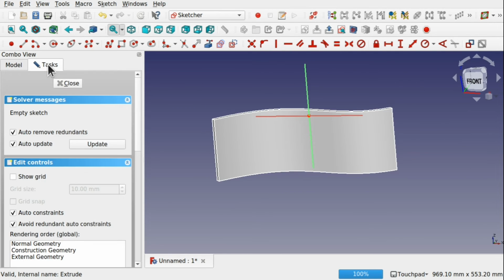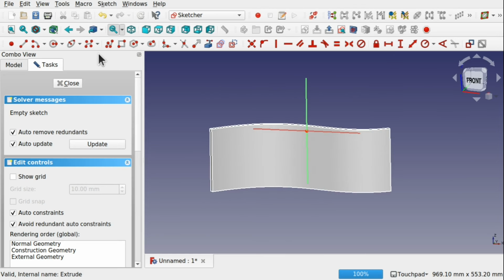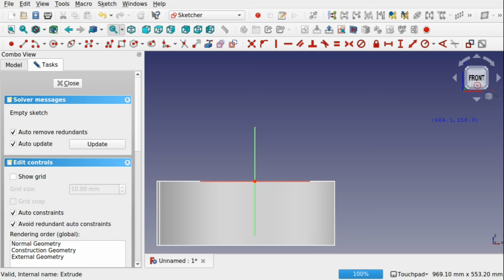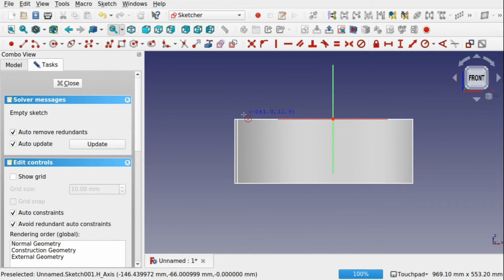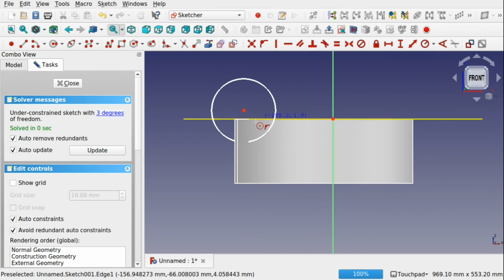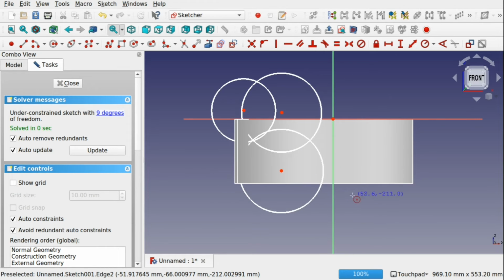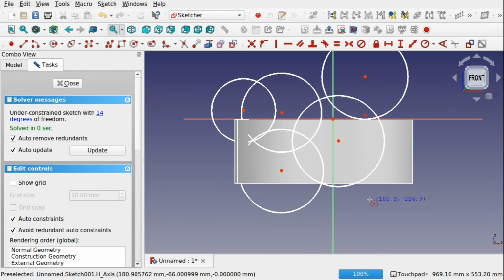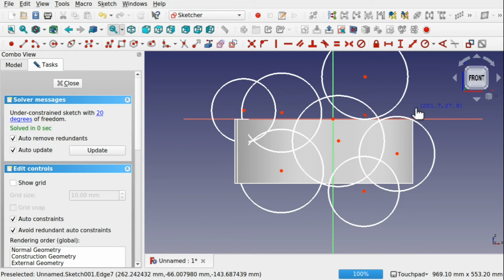And come back to the sketch, come back to tasks. So for instance, I've come in here and created a sketch in here. Let's create a simple one. Number of circles, like so. And crisscrossed. Like that.